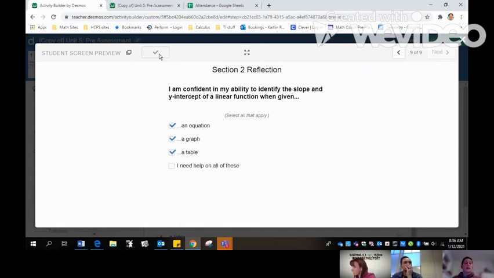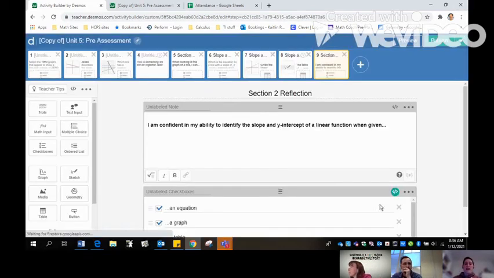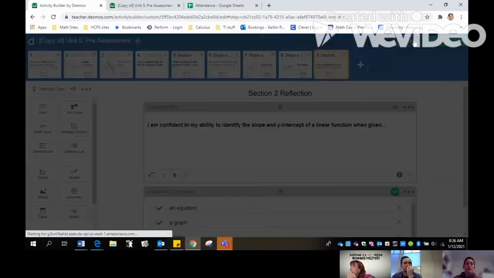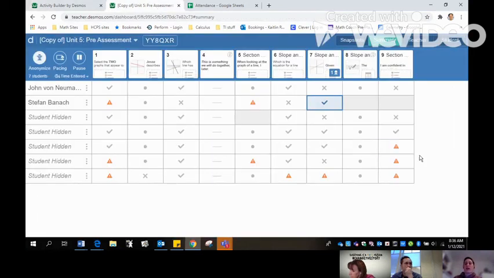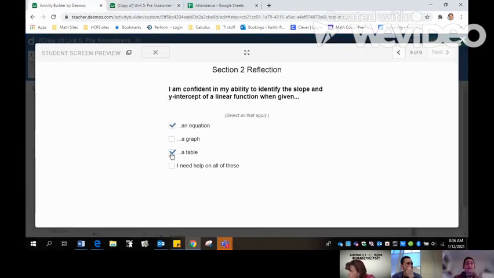So I know that they're good because I made it be such a way that I technically said these are the correct answers. Because if you chose that, you're good to go and I don't need to help you. So I want to know what students are good on all three of them. So I know that this kid doesn't need help with anything at all. Whereas if you only say you're good at an equation, that means you weren't good at these two things. So I made that be an X because you were good at something, but you couldn't do everything.